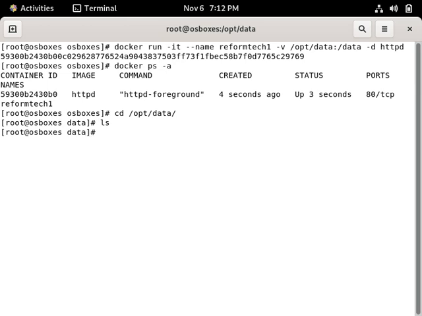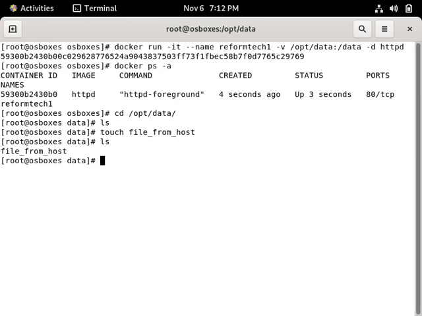Okay, now let me create a file here. I'll say touch file from host. I did not enter the container yet, but I'm going to create a file here outside the container. As you can see, there is a file from host, which I created from the host.